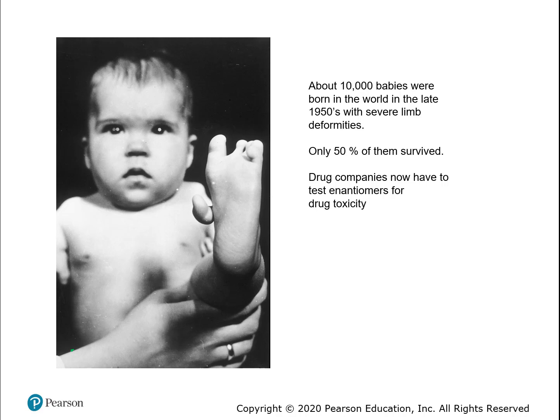Many of them were born with hands attached to their shoulders, or they had what they called flipper babies, because they had literally just little extensions off of their arms and legs. Only about half of them survived, because along with the limb deformities, a lot of times their pelvic floor did not form correctly.